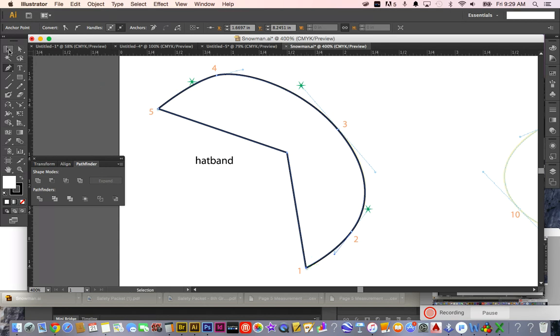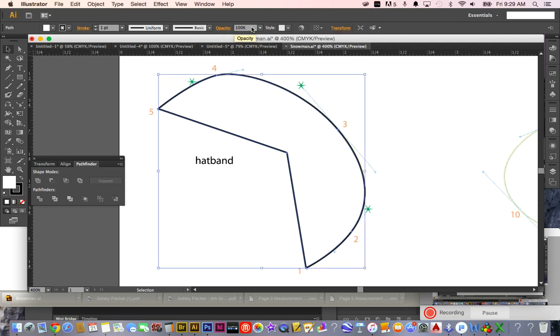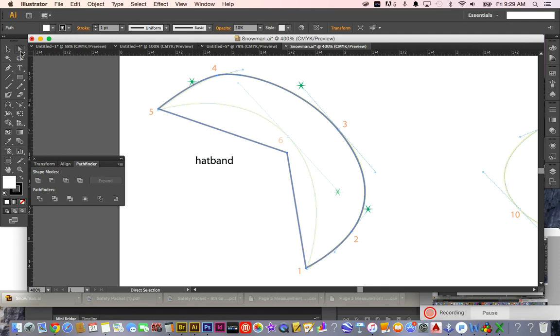Okay, so what we're going to do is we're going to click the selection tool. I'm going to click off of it, click back on. Right up here where it says opacity, some people call it opacity. Opacity is right here. I'm going to bring it down just to 50% or so. Now you can see the design behind you. Okay, so what I'm going to do with this is I'm going to go back to my direct selection tool. Again, right now, if you notice, all of these anchor points are blue. That means all selected. I don't want them all selected. I want only this point so I can move it to here. So I'm going to go click on just the one and drag it right up here.